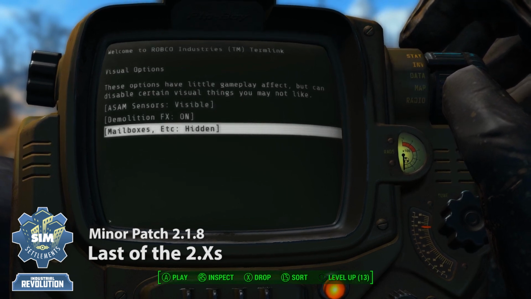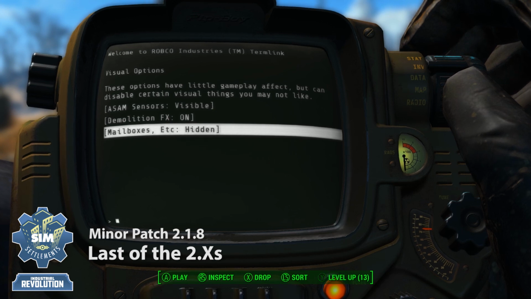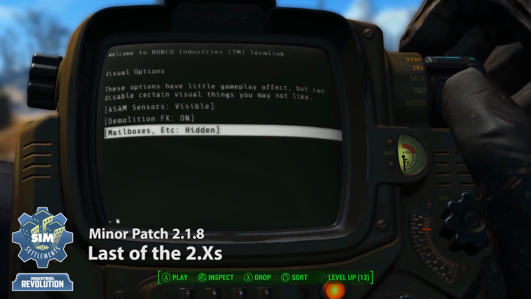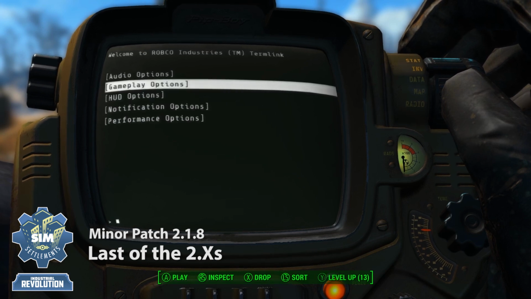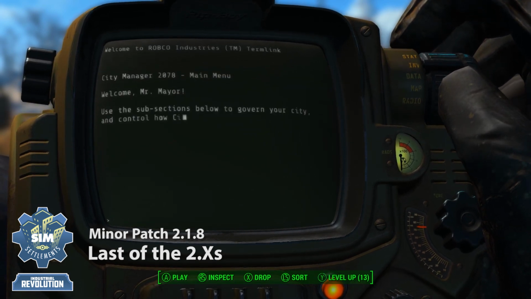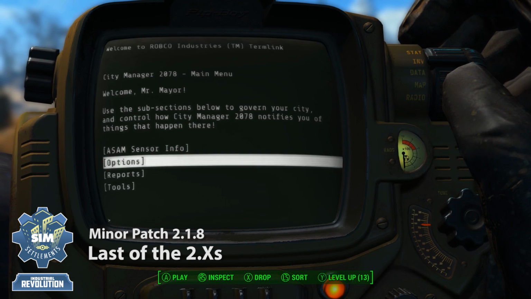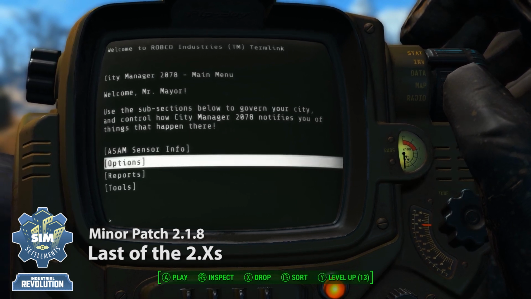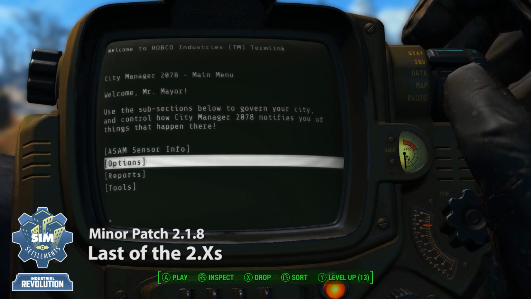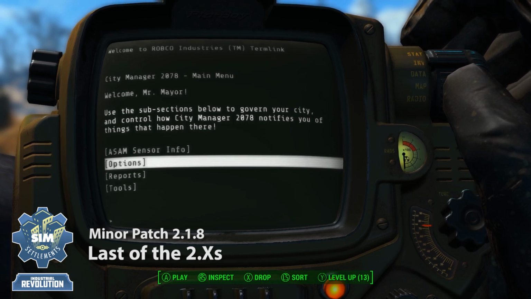Now keep in mind, if you change this to hidden, you will need to refresh your plots before those objects disappear. So there's a lot of changes to this holotape. There's a lot more coming, so I'm going to hold off on the video and documentation update until after the 3.0 patch. But for the most part, everything is the same as far as all of the laws have their names the same. You can find them all buried inside of here.